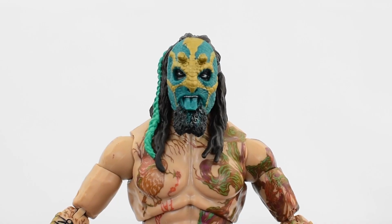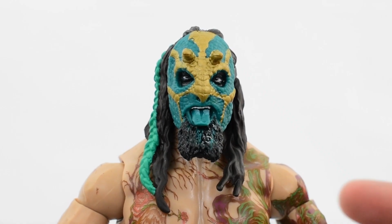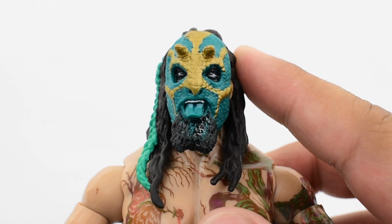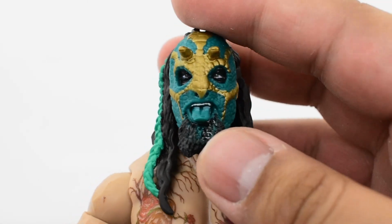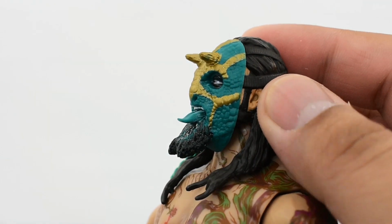Then taking a look at Luchasaurus. Now this figure has a ton of detail. So taking a look at the head sculpt first, this looks really nice. I love the sculpt work on the mask. Painted very well. I don't see any sloppiness, any mispaint. The tongue looks really good, sculpted really well. I love that expression. I think they nailed the look of the mask.